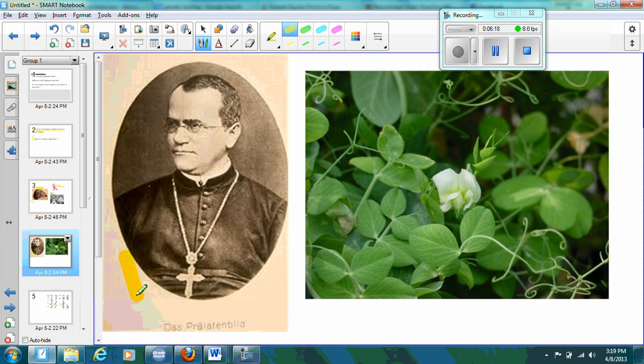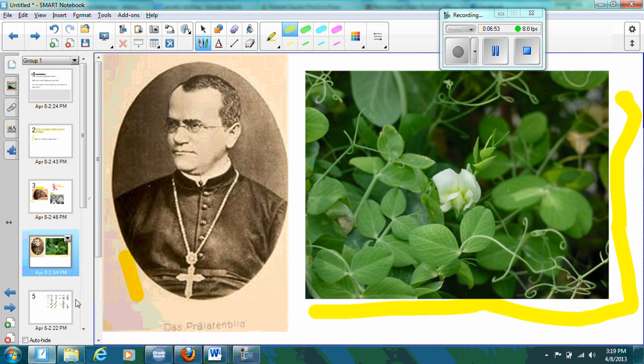He was wondering if you mix one type of plant with the same type of plant that has slightly different traits, like a plant with white flowers mixed with a plant with pink flowers, if there would be patterns, okay? So he studied pea plants in his monastery, and he didn't really get published until later. He wasn't very well known throughout his life, okay? So here is a pea plant, okay? I bet you didn't know that peas come from plants. They have white flowers, they have leaves, and he studied them, and he discovered that there were all these different traits, and he came up with those terms, allele, and dominant, and recessive.